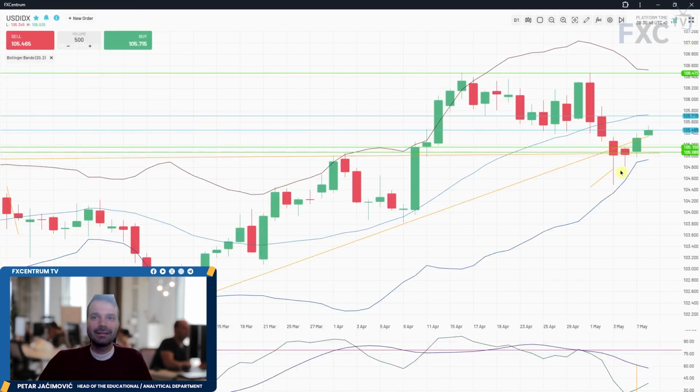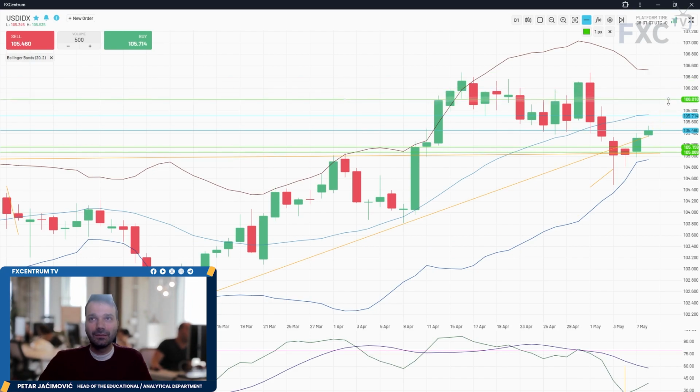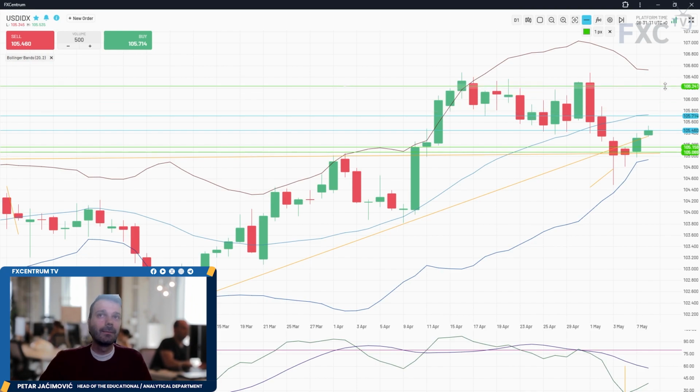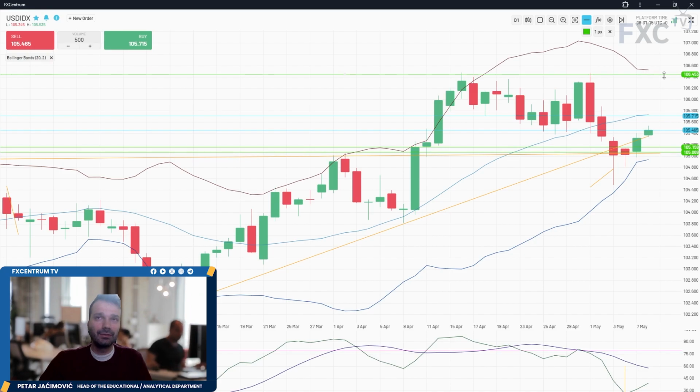Now, the dollar index. This is something that we spotted a few days ago. There is a potential for rejection, and we are pretty much experiencing that now. There was a big gap between the fast and slow line, and there was a rejection of the lower Bollinger Band. We are in a strong upside environment in the last, say, 20 to 30 days. And there is a good chance for the dollar index to trade towards the middle Bollinger Band at 105.70, or even to retest the upper Bollinger Band, around 108.45.